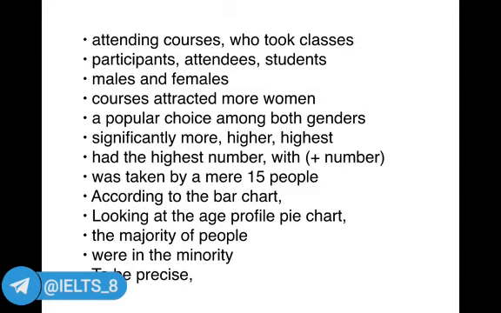when I talked a bit in general about people over 40 and then went more precise and gave the figures for 40 to 49 and 50 and over. So that was the good vocabulary that I think the examiner would notice. And that's the end of this lesson about two different charts.